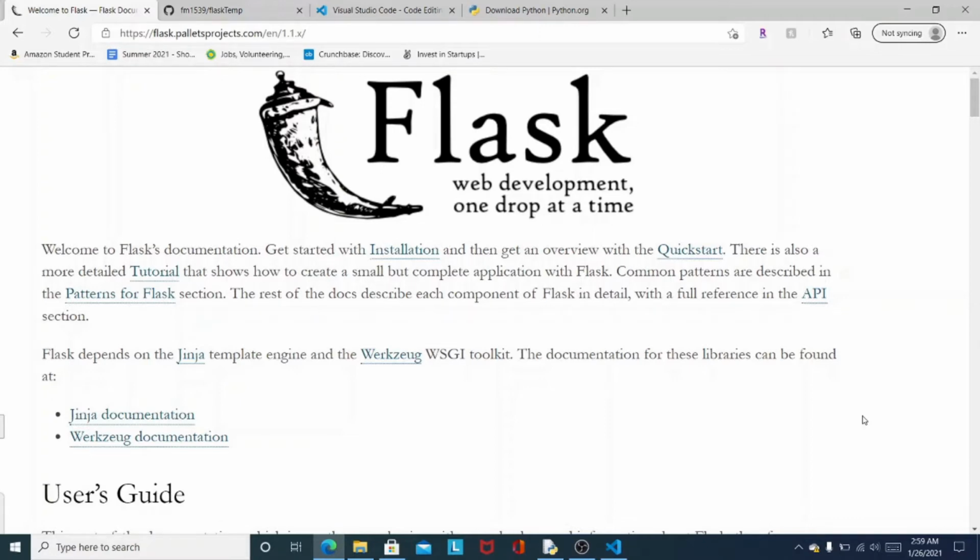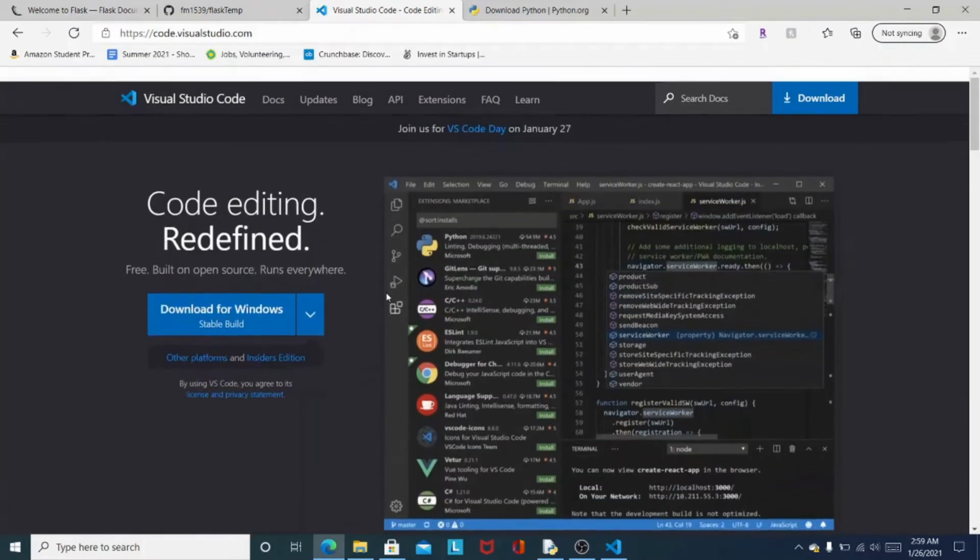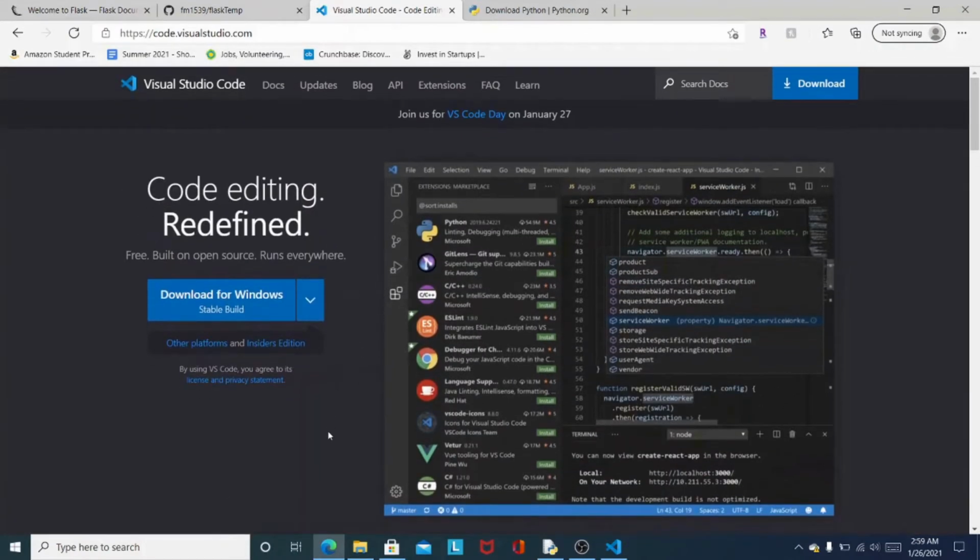A few things first you have to install. First is a coding editor. What I'm going to use is VS Code. I love VS Code because it's powerful. It's a powerful editor to use for anything you want. It's free as well. So to download it, if you haven't, just head over to code.visualstudio.com and then select the download button, and VS Code will be downloading. I won't be downloading it here because I already downloaded it.